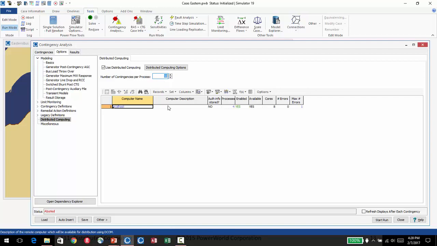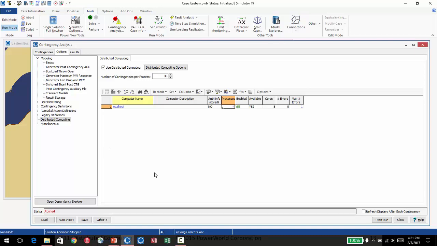Maybe an efficient way to send them out would be to farm them out, say 30 at a time. Because 30 will get sent to each process, and I'm using a total of 4 processes here for my distributed computing. So it's basically just one iteration of each of those 4 processes solving up to 30 contingencies, and I can get them all done. There's a little bit of overhead associated with launching a process and then with sending it the problems that it needs to work on by way of SimAuto commands, and then also retrieving the results back into the master process, which is the one I'm working on right here.